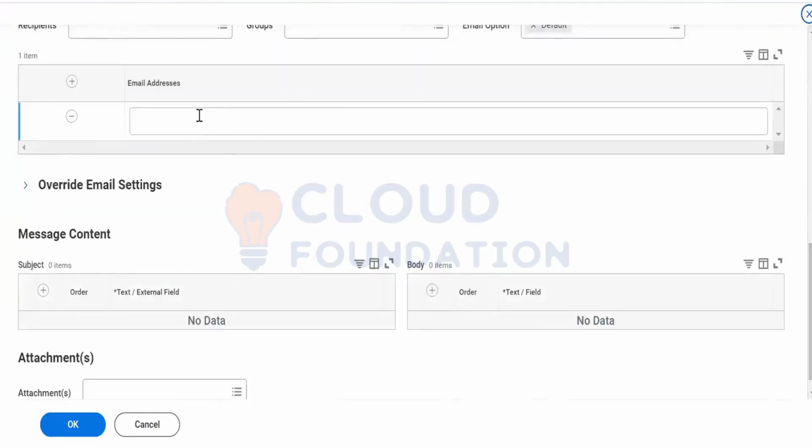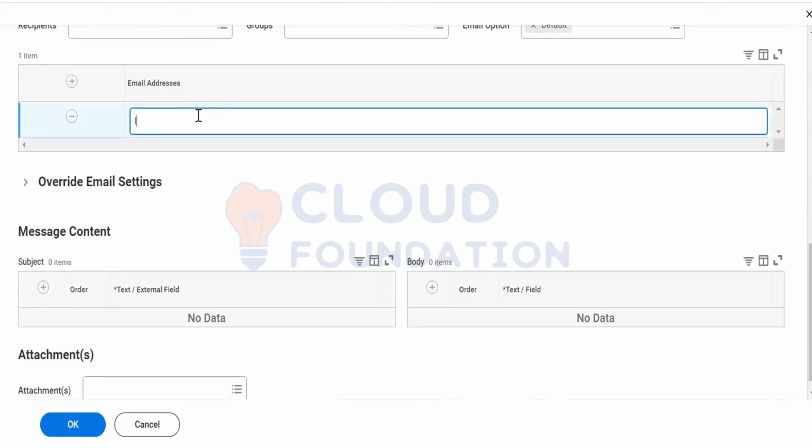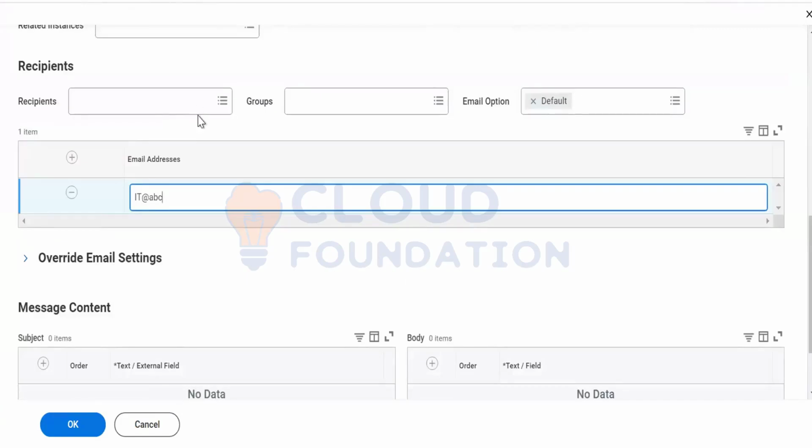Let's say this is the email address of the IT team.